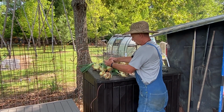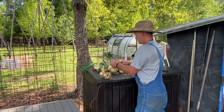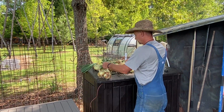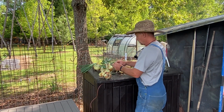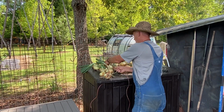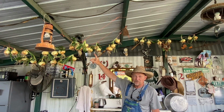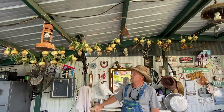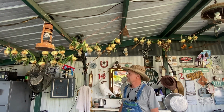I do have a drying rack, but I know I'm gonna be digging potatoes here pretty soon. Not expecting to make much. I'm having a terrible time with my potatoes over there. They got the brown spot bad. Guys, this may not be the way people dry their onions here in the 2023 year times, but this is the way I seen it done when I was a kid, so it works for me.